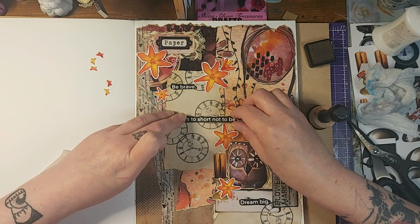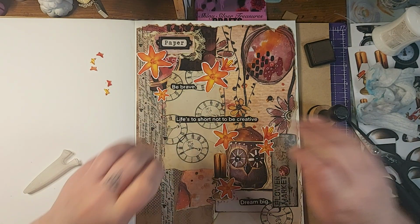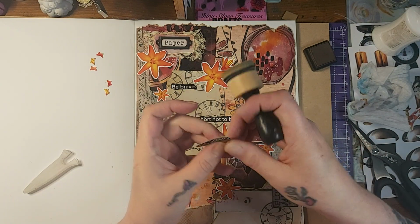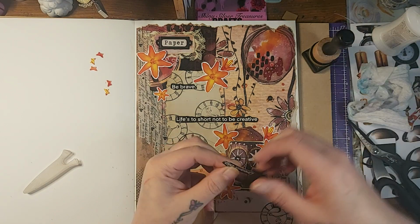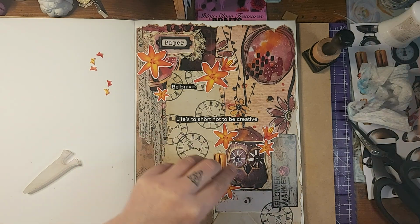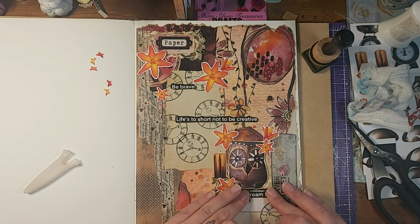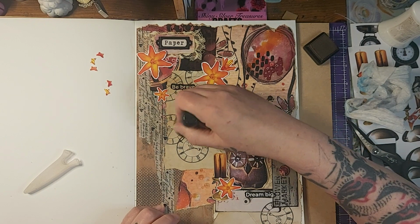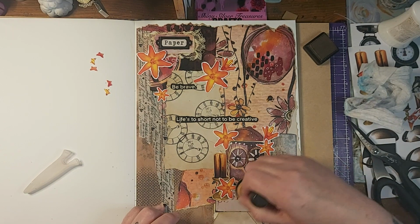Anybody else? Okay, so that is going to go across there. Okay, and then we have the Dream Big at the bottom. I'm hoping you can see the full page. There you go. And this one, about there. Right, and I'm just gonna go over it just so it takes that stark whiteness away, really, doesn't it?